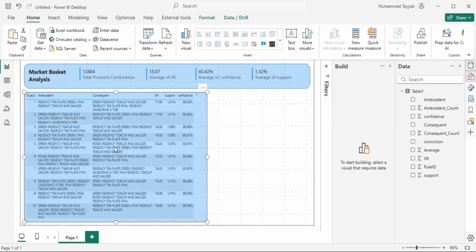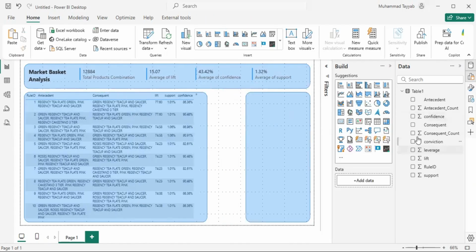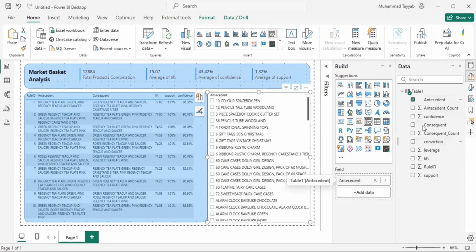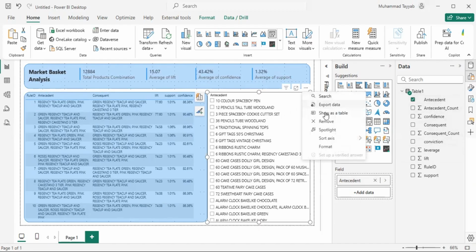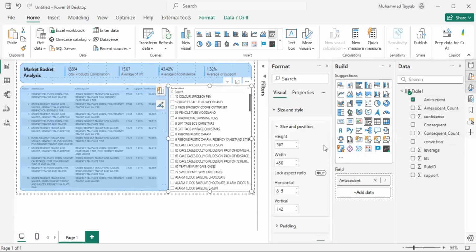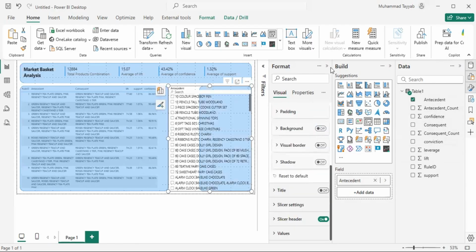And I will also be applying the same section here because here I want to add a filter or a slicer to look at any specific product that we want to see. I will just add antecedent, or we can also add consequent, because eventually it's the cross product, right? I will just hit this and remove its background.